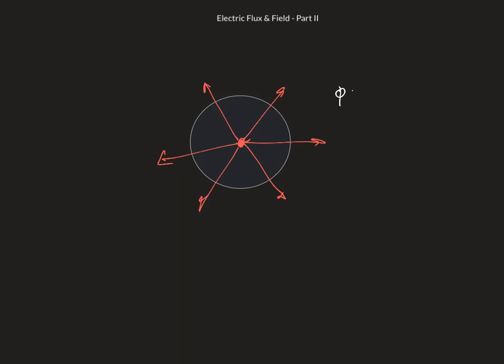Now, moving on, as I had discussed before, if there is a charge inside a closed surface, or let's say just a charge and the surface is imaginary, the charge emits a fixed amount of flux. And do you remember what that fixed amount of flux was equal to? That fixed amount of flux was phi equals q by epsilon naught, and that was only dependent upon the charge.